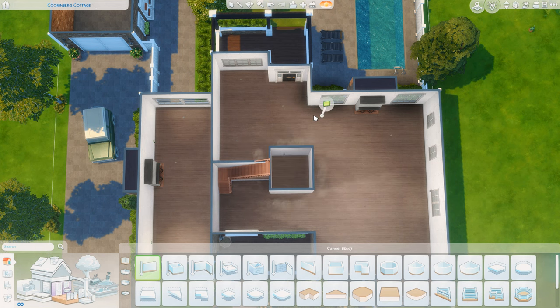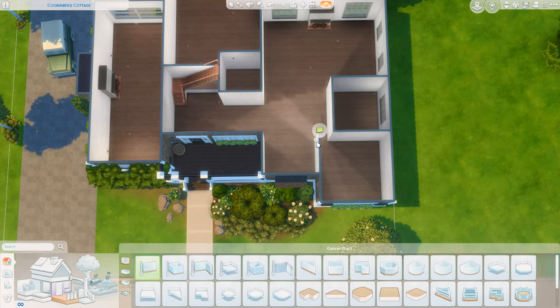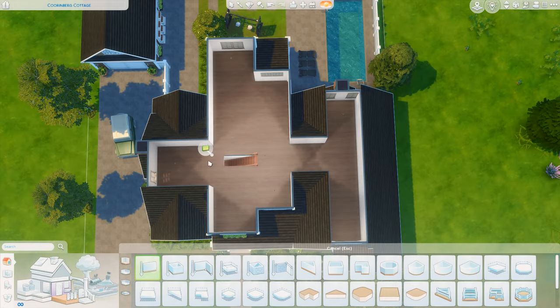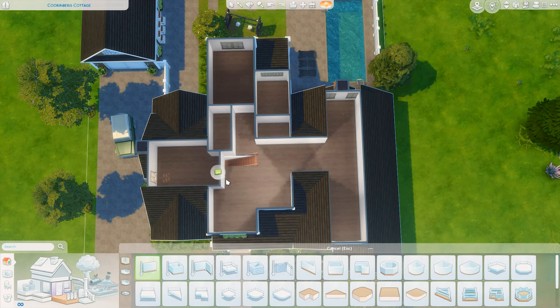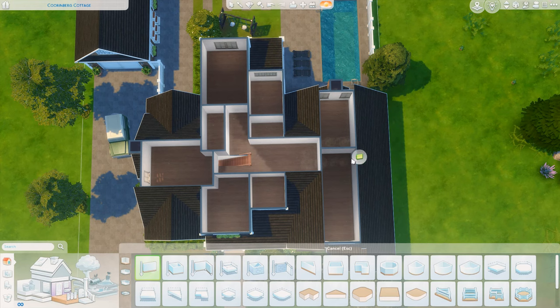But anyway, I'm working on the floor plan now for the inside. I end up having a formal sitting room as well as a family room, which is not something I do in a lot of houses, but it is something that's pretty realistic in most houses. And I believe I talked about my experience with that growing up in one of my recent videos, where my house was supposed to have both of those, but they weren't that.